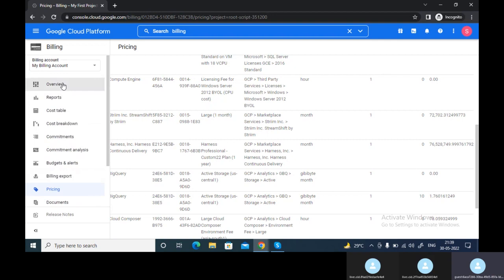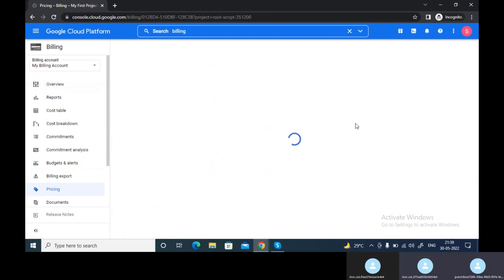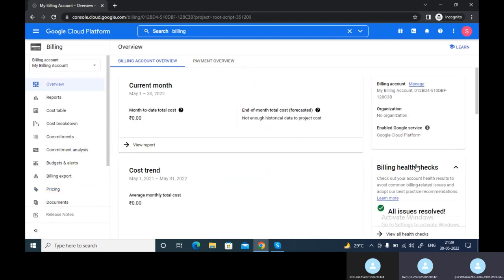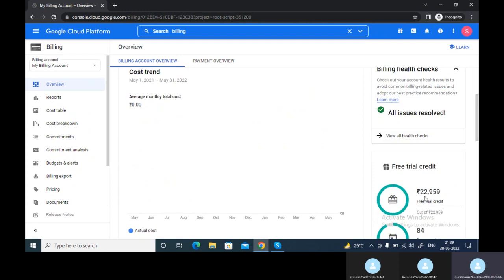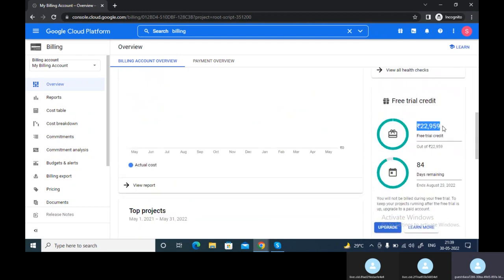If you go to the overview page, you can see my total month to date cost. This is the total cost which GCP has charged me till today. You can see it's zero, right? And this is the amount which got credited to my account when I created this free trial account.